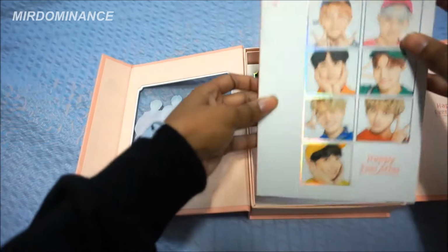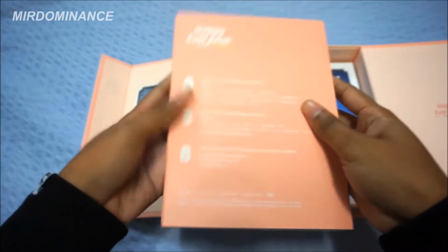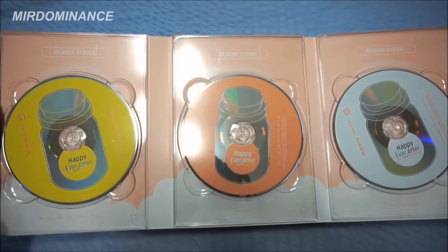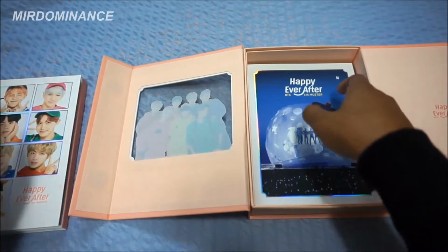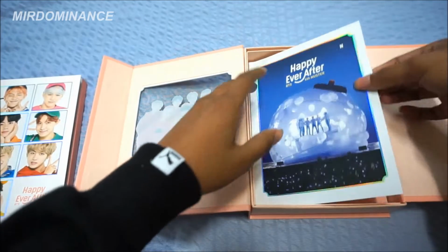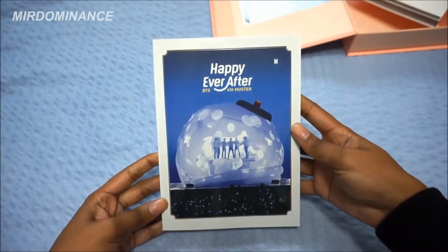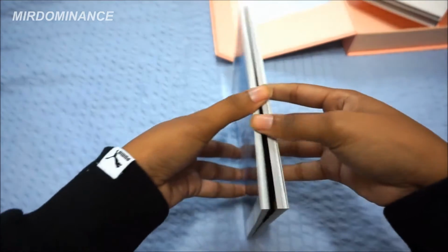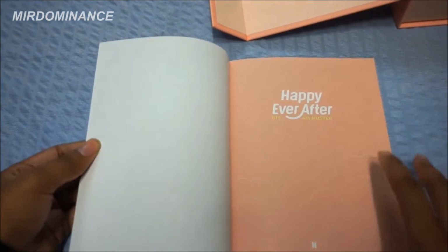Let's see. So this is the DVD case. Three discs. And let's see, the book. So it's a thicker photo book, it's about the size of my hand, and I know it comes with a random photo card, but we'll do this later, and we'll do a flip through.